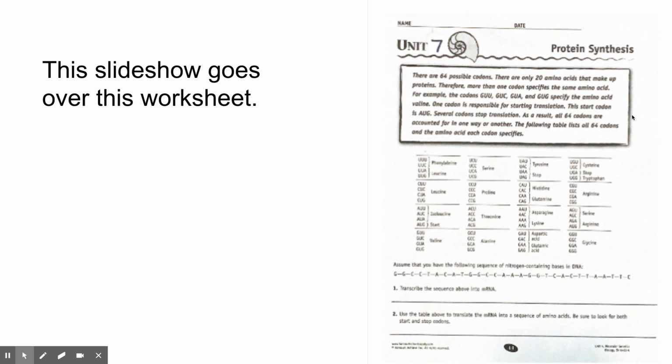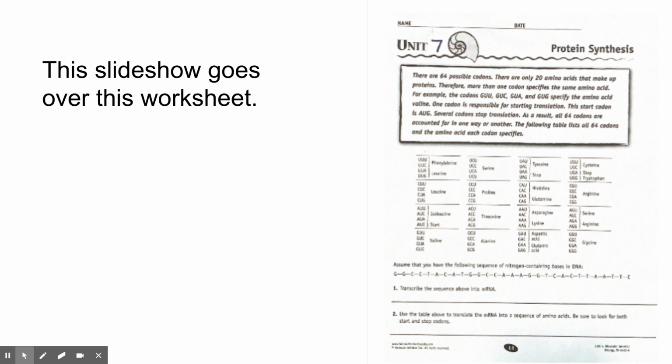It talks about how there are 64 possible codons. Codons are the groups of 3 bases. Now in RNA, remember, RNA has A's, U's, C's, and G's. So instead of T's, RNA does not have thymine, they have uracil. So you'll notice on the chart, there's no T's on the codons. A codon is a group of 3. They're triplets. Group of 3 bases.